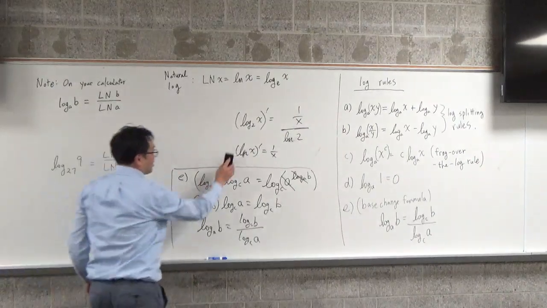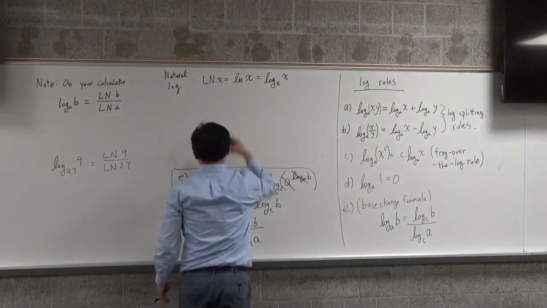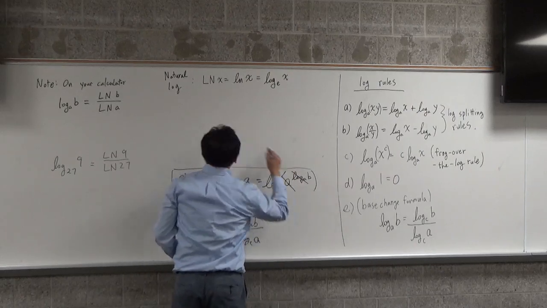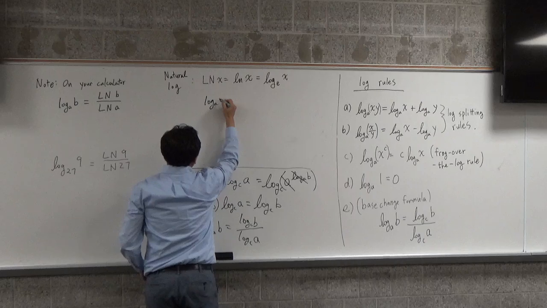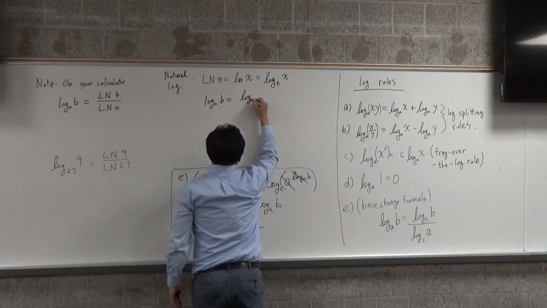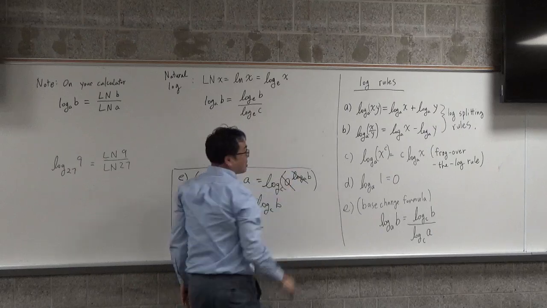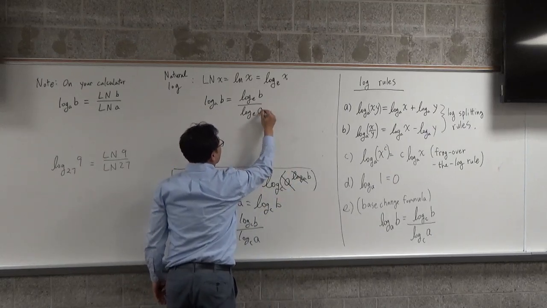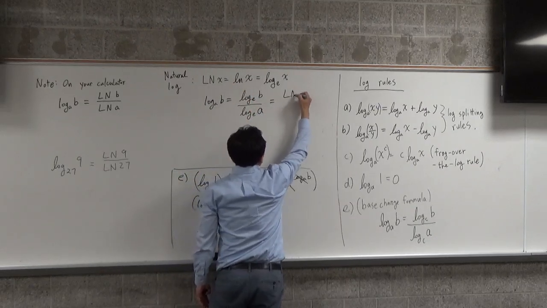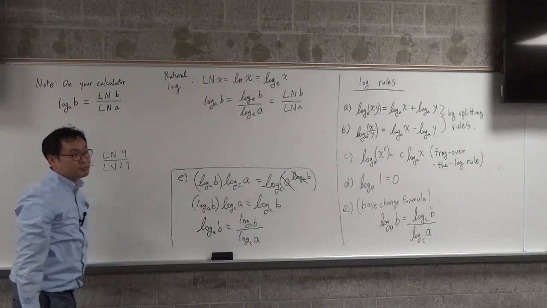Of course, you don't have to know this. Don't even write this in your notes. Anyways, that's called natural log. And what we're doing is we're just taking the base change formula log A of B, and we're using C as e. If you write the base change formula this way, then since log base e is ln, this really says that ln of B over ln of A is what log A of B is. Okay?